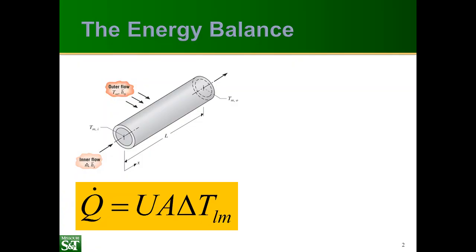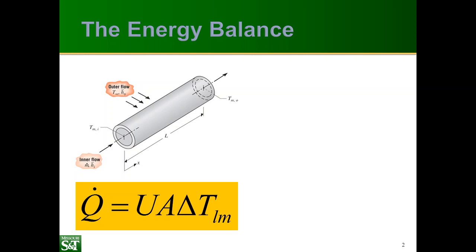Now, in the previous module, we talked about the energy balance for a heated flow channel and how the temperature of the fluid changes as the fluid flows along the channel. However, in a heat exchanger, we can have the temperature of both fluids change. We have the hot fluid and the cold fluid both moving and changing in temperature. So for that reason, we can't just use one of the fixed temperature differences for heat transfer, like the inlet temperature or exit temperature difference. If we do that, it'll result in overestimating or underestimating the heat transfer.